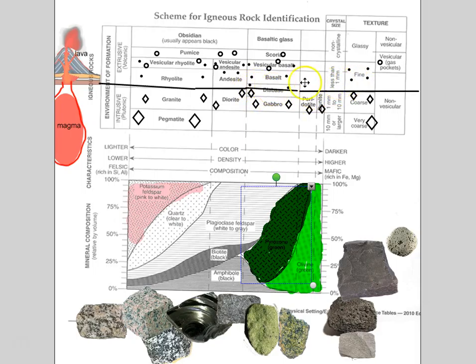So the fine rocks are going to be also diabase, basalt, andesite, rhyolite, vesicular rhyolite, vesicular andesite, and vesicular basalt. Again, everything that lines up with fine over here. And these are all our glassy rocks up here where we have no symbol. And then we have vesicular, which could be in a fine rock or glassy rock, and they line up as I've demonstrated over here. So please take a moment and you can pause the video or the program will pause it for you to do this.